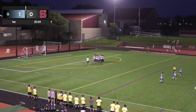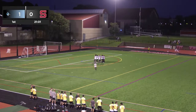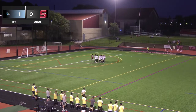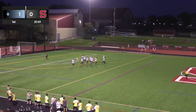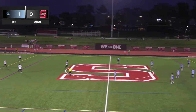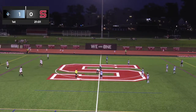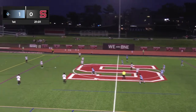And we have our first sub as number 7 comes in. This is the other Wamond. They're brothers. This is Alex Wamond. So we have Alex in there, and we have Ian in there. Ian just picking up the goals. Number 17 for Ian, who is the younger of the two. The gentleman just came in. Alex is the older one. We have a sophomore and a senior. So 1-0 in favor of the Blue Jays.